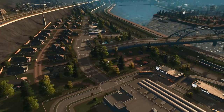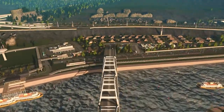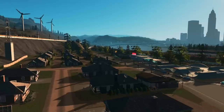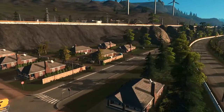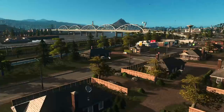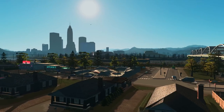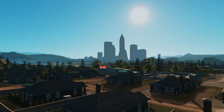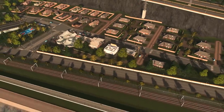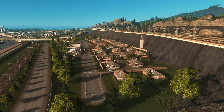And as we come down towards this bridge over here, which takes you back into the downtown stadium and entertainment area, we came through and worked on some slight hood vibes, I think is the phrase I'm looking for here. Kind of like the part of town no one goes to. Or you do if you're looking to buy certain goods. This is where you would go. Got a skate park in here as well. Kind of on the fringes of the downtown. Just looks out over it. So it's lower income, rougher areas was the vibe that we wanted to go for here. I don't think it turned out too badly.